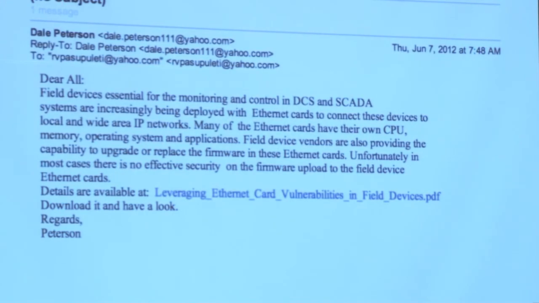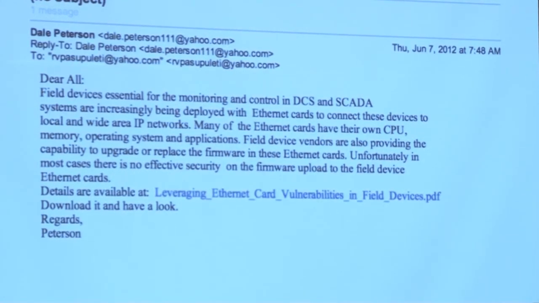And if you think ICS spearfishing is just a myth, there have been very active campaigns in the United States against the oil and gas industry and against the water industry. ICS-specific spearfishing. Unfortunately, nobody publishes those messages, but this was one we got back in June of 2012. We actually got an ICS spearfishing message sent to us, and I guess I didn't realize how rare it was. We thought it was kind of interesting, so we put it out on the internet, and it ended up getting picked up by the Washington Post and New York Times and all these people. I guess no one publishes these.